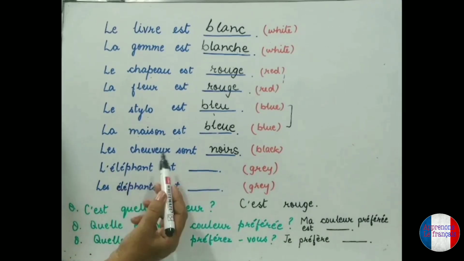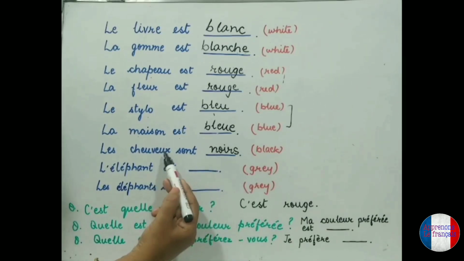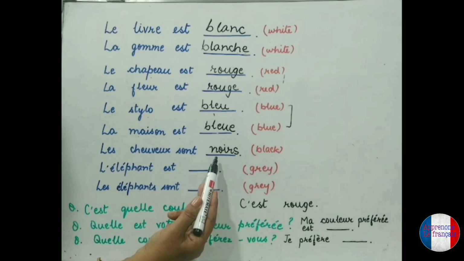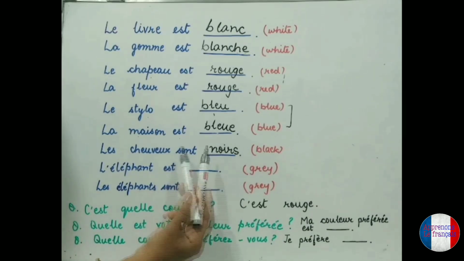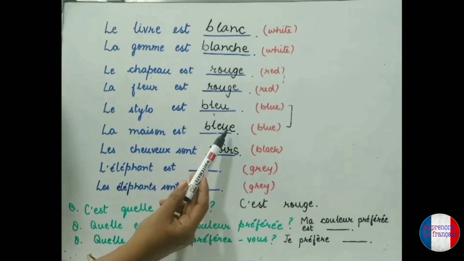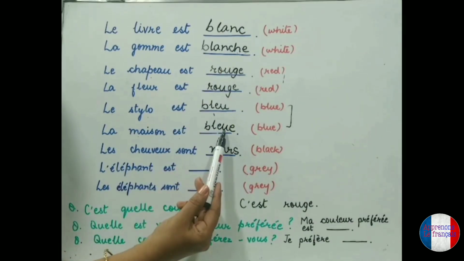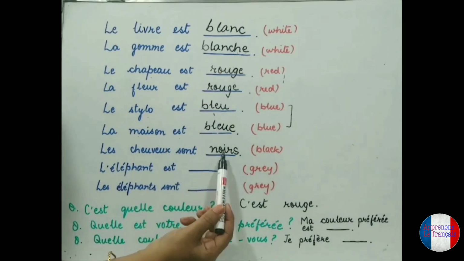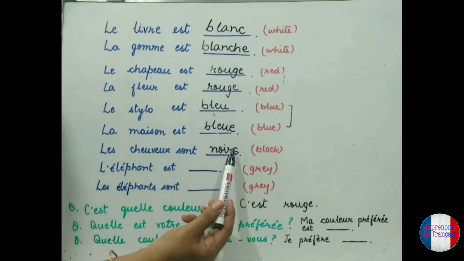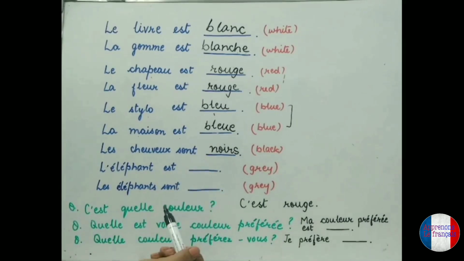Okay? Do you get my point? All the adjectives have to be accorded according to the noun they are qualifying. And the colors are adjectives, so that is why it has to be accorded. If it is with feminine, you will add an E or HE in this case to make them feminine, and if it is plural, you have to make the color plural. Okay, so this is called according. According means you have to maintain the balance here.